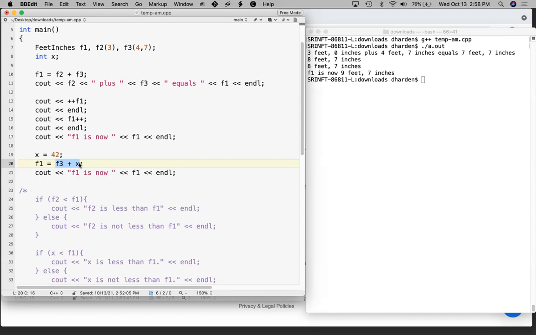What we have here is a feet inches object on the left and an int on the right. We have not written a plus operator to handle that situation. So your instinct should be to say, no, that's not going to work.